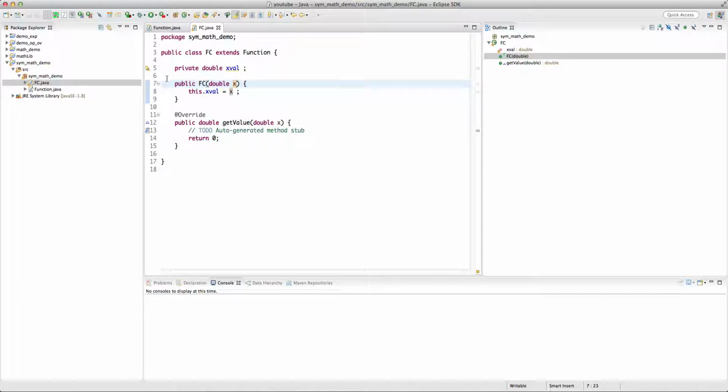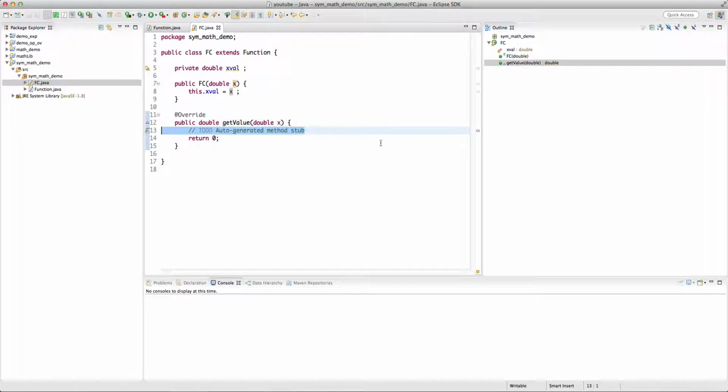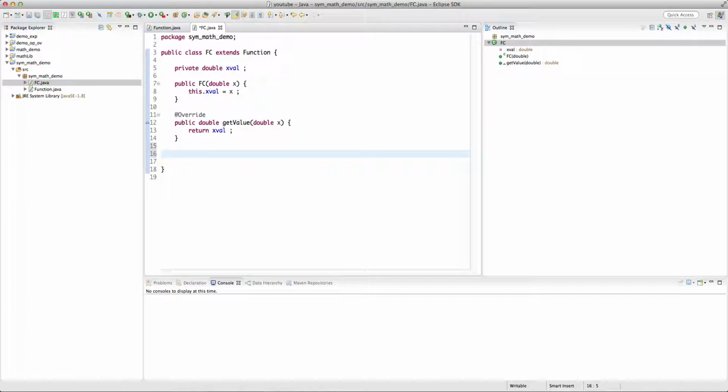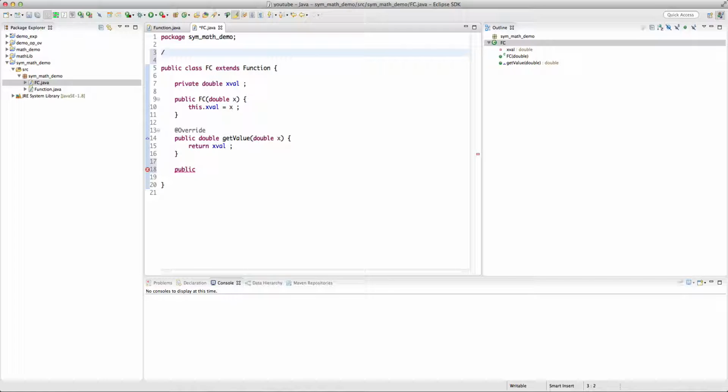So we can create a constant function with this, and then when I get the value, I just return xVal. All right, and then what I want to do also is override valueOf to be able to assign a primitive type double to this constant function, which makes sense, right?